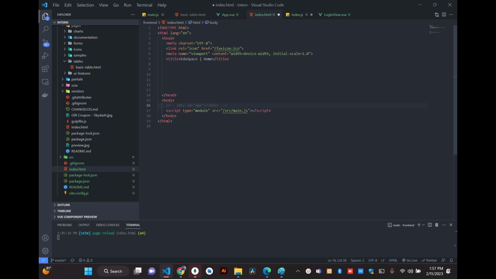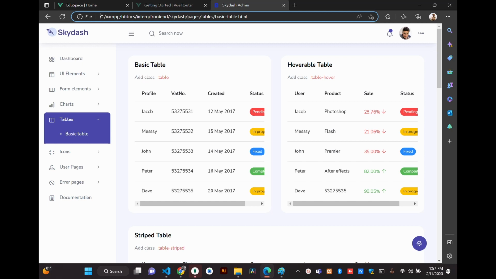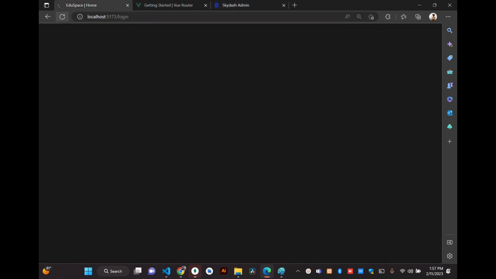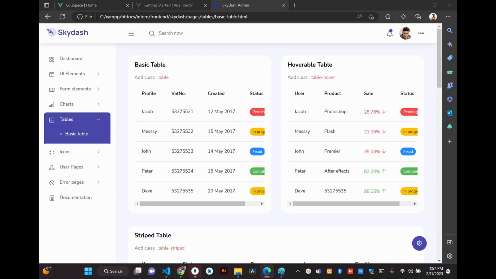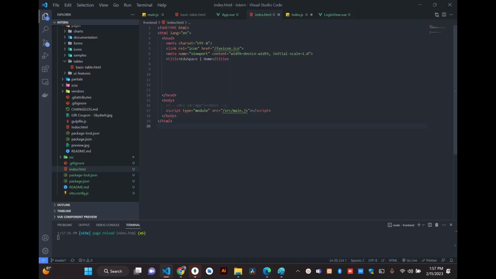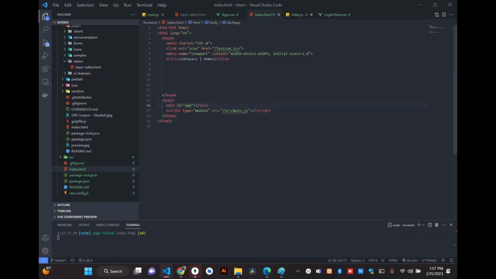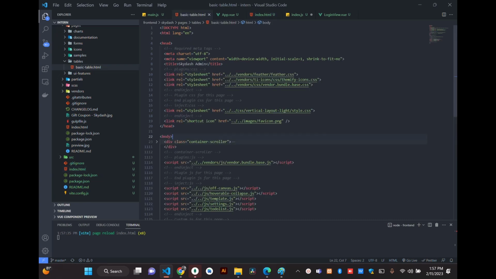But remember, you see this division called app. This is important. If you remove this from your app, it won't load, because the entry point for our app is this app. If I reload that right now, it won't load our app. Even if you change this name to a different name, the entry point is app. Without this app, it won't be able to load, but if you have the right name, it will load, because it's finding this element by the name app.